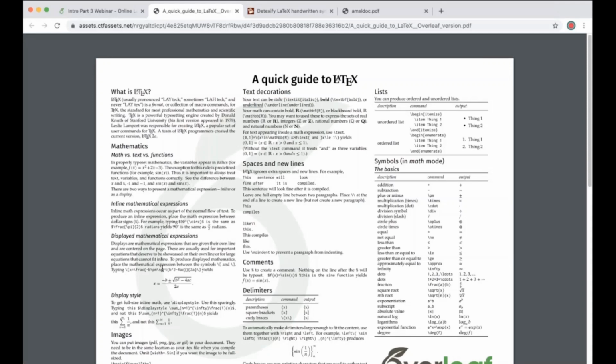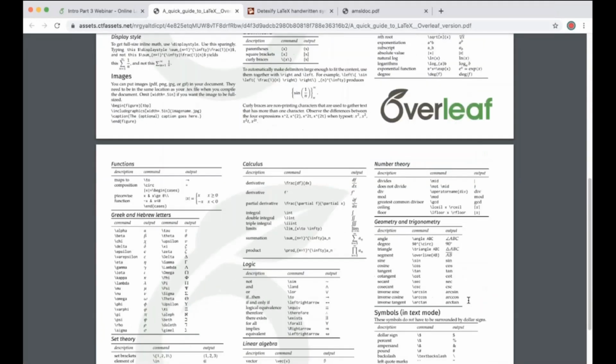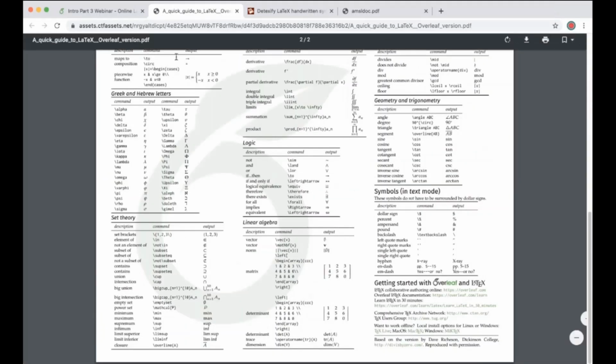It talks about different syntax and commands for LaTeX, and it also has a reference list of commonly used symbols. So if you've used LaTeX for a while, you probably have a lot of this memorized, but sometimes it's nice to have the reference just in case. So we offer that for LaTeX commands.